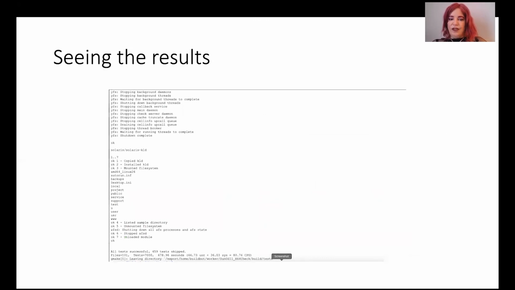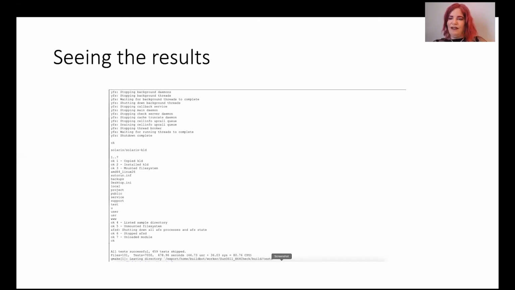As far as results, if you actually click on any of the steps, it will show you the actual log of what happened. We have our make step doing non-verbose output for everything that succeeds, and we only have verbose output for steps that generate warnings or errors. And then when we get to the point of testing, while at the end of the tests there is a simple summary, if you click on the actual test step itself, you get a complete log of all of the test steps.